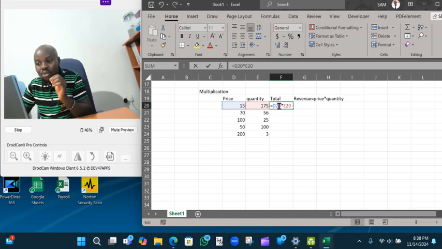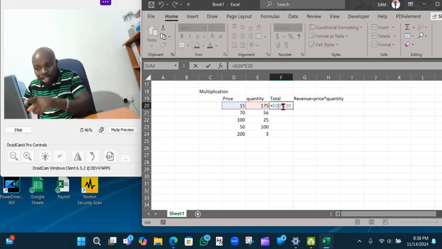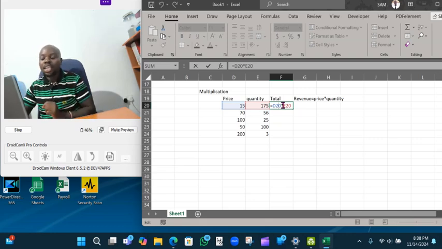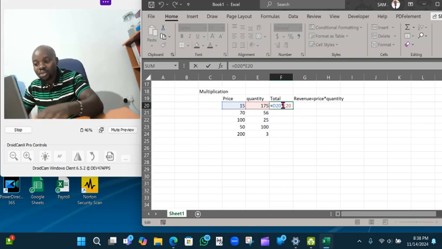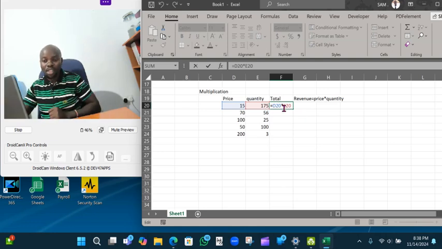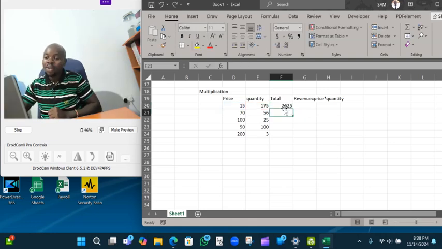Once you've done the first one and you can see it like that, to make that cell active the way I've just done, you can either double click or you click on the F2 key. If your F2 key alone is not working, use function F2. Function F2, there is an Fn key next to the Windows key. Click on that and then click on F2. That cell will become active with that formula. Now, after we've done that, I would want us to autofill.